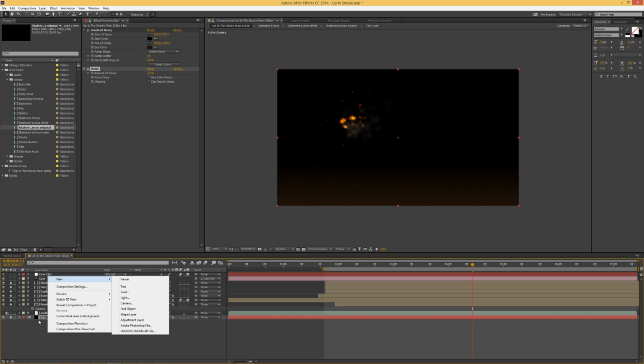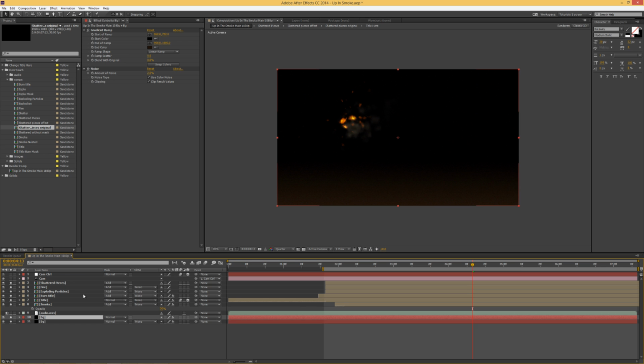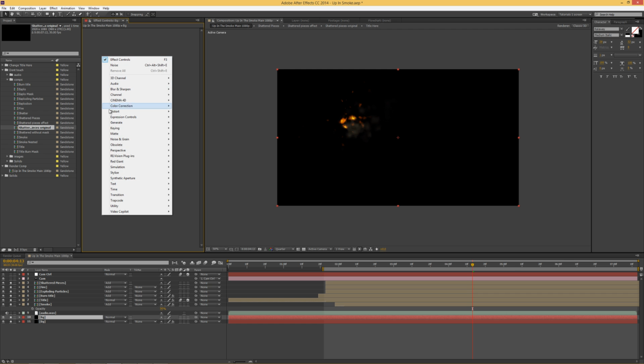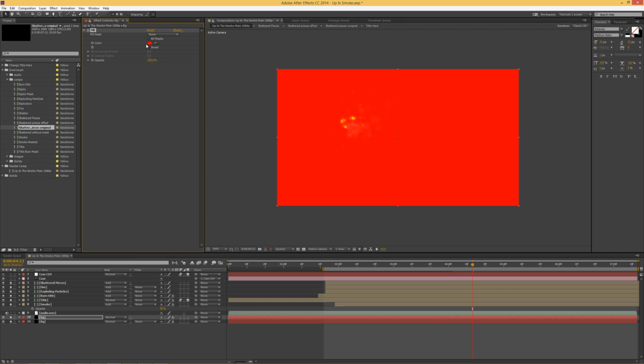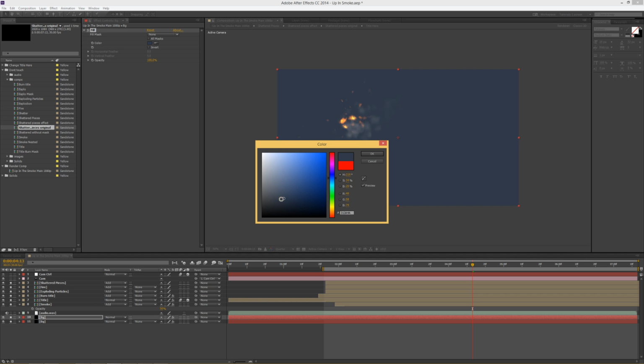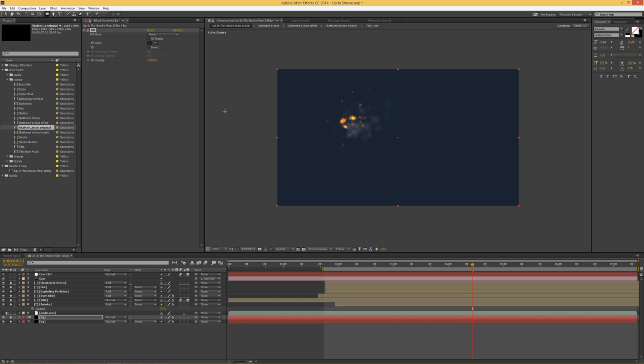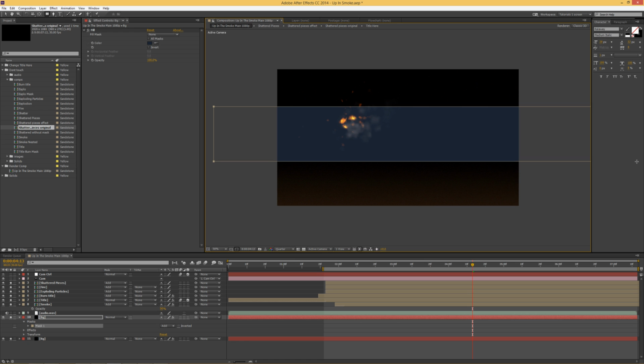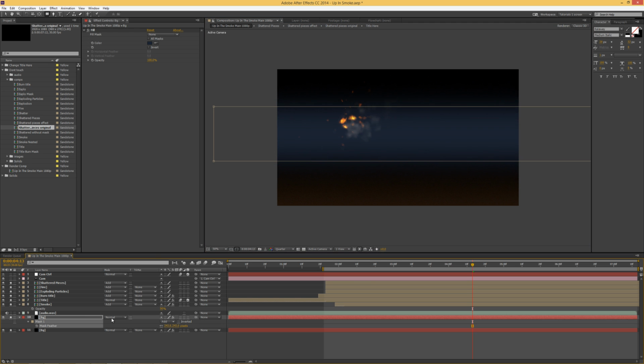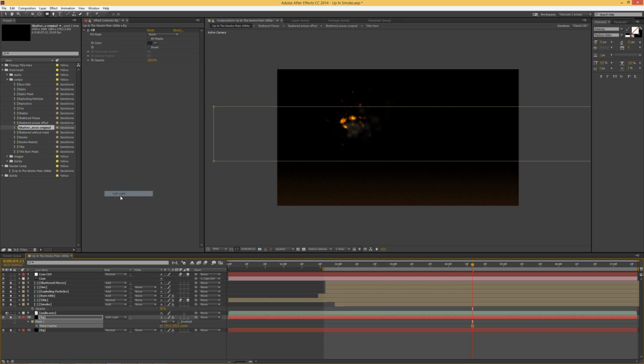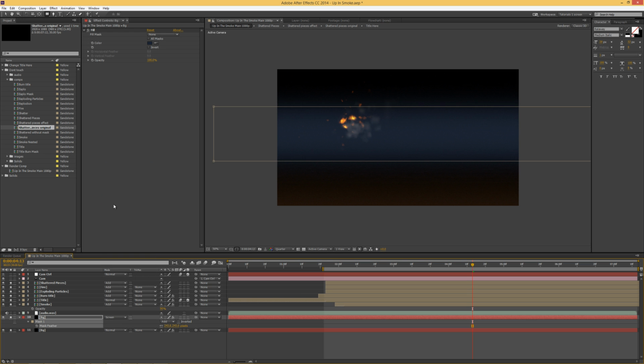Now we will choose, or let's just Control D to duplicate, and after that we will delete everything, go to generate fill, choose something bluish like this one, create mask, F key on the keyboard to feather it, and set the soft light, or maybe screen would be better.